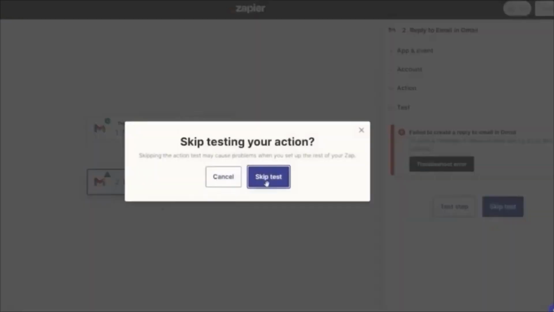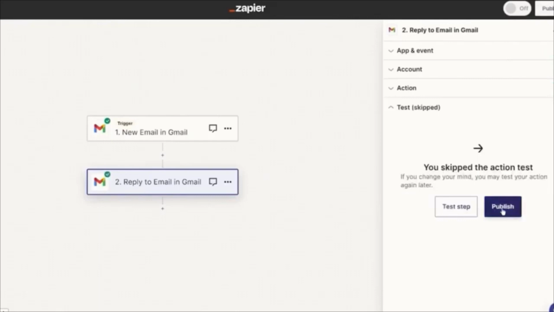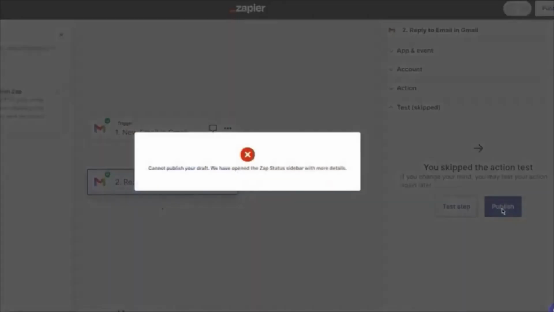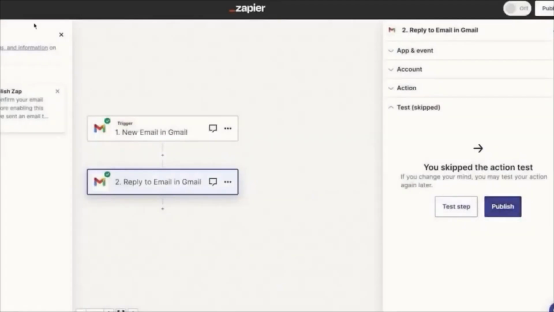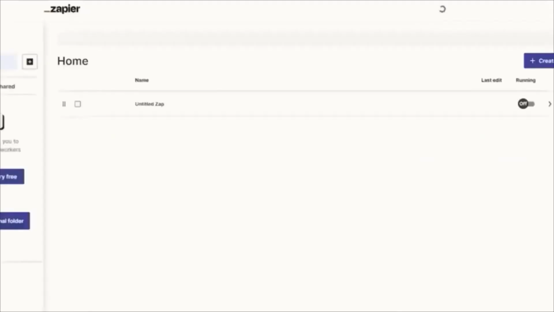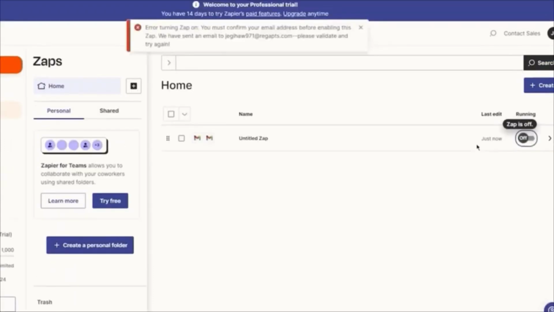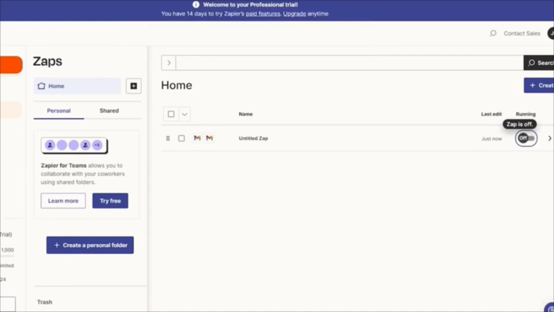So once you've done all of this, you're simply going to click on publish. Once you click on publish, that will publish your Zap. And basically, your automation is good and ready to go. Now, in some cases, it might cause some issues with your Zap. It's going to tell you that your Zap isn't completed or anything. So you can obviously draft this Zap and go back and complete it later on. But as you can see, the Zap is going to show over here. And if you want to keep it running, you can click on that, and that is going to start running your Zap. Once your Zap has started running, you're pretty much good to go.